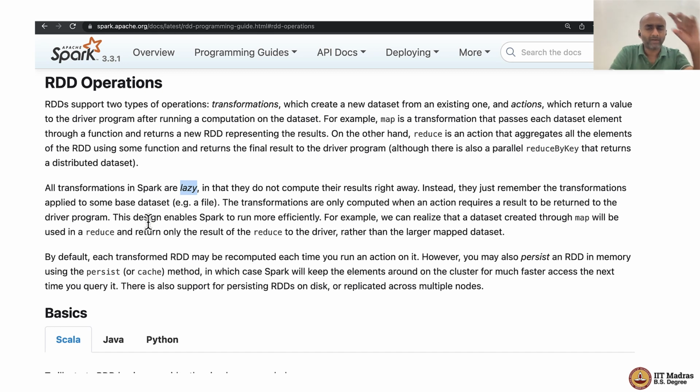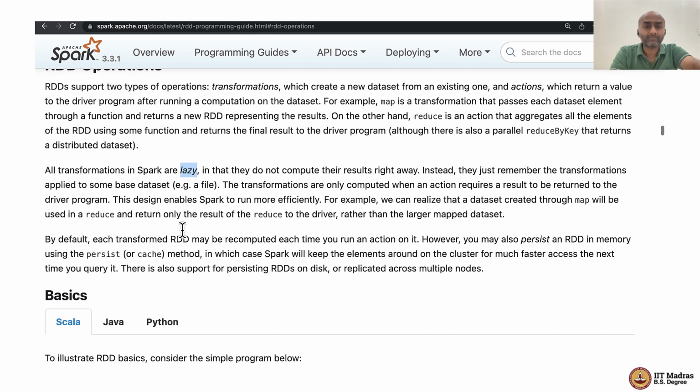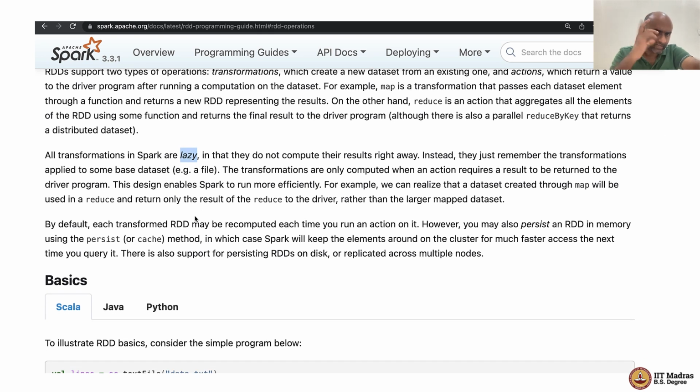So, while you lay out the program sequentially, and we are used to reading, like in the Python model of operation or the Java model of operating, sequentially in procedural programming and thinking that each of them gets executed one by one, in Spark, that's not the case, right? So that's a very important difference as well. What this means is, the way you think about variables, the way you think about storing temporary state has to be very different compared to how you would think about it in pure procedural programming. So I'll come back to that a little later.